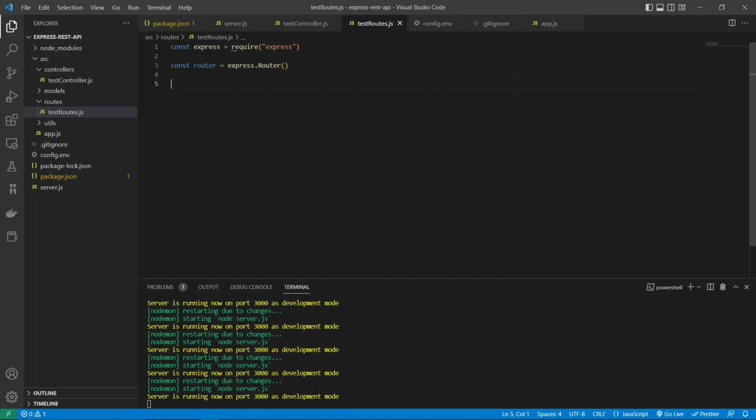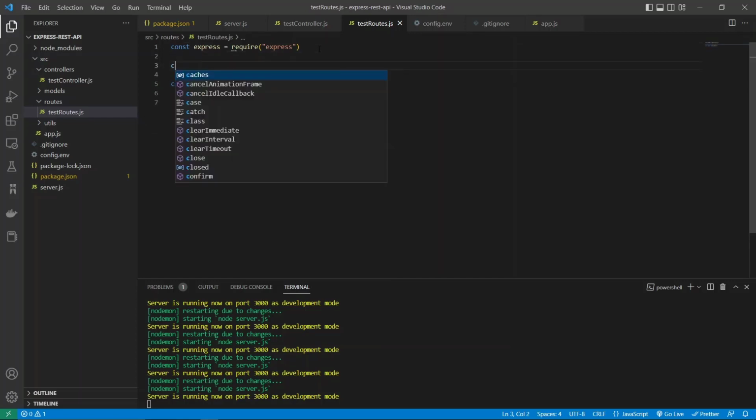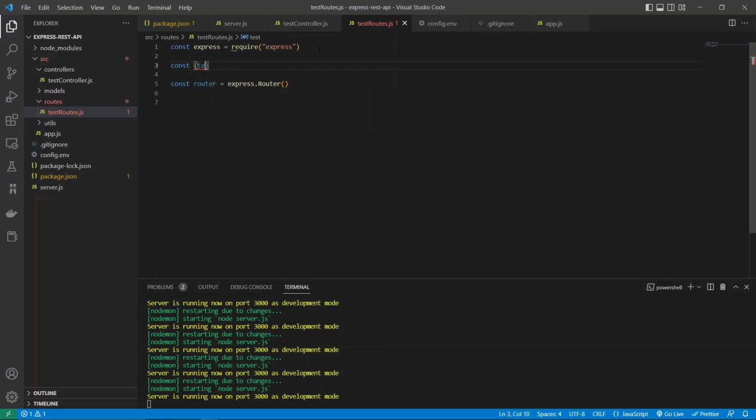Once that router is constructed, we can call a specific function with respect to a specific API route. So first I need to import the function that I require. I think it's the test function, and it's in controllers and test control.